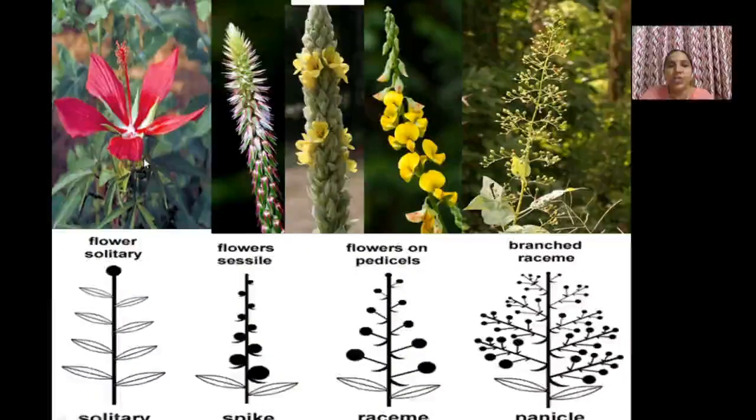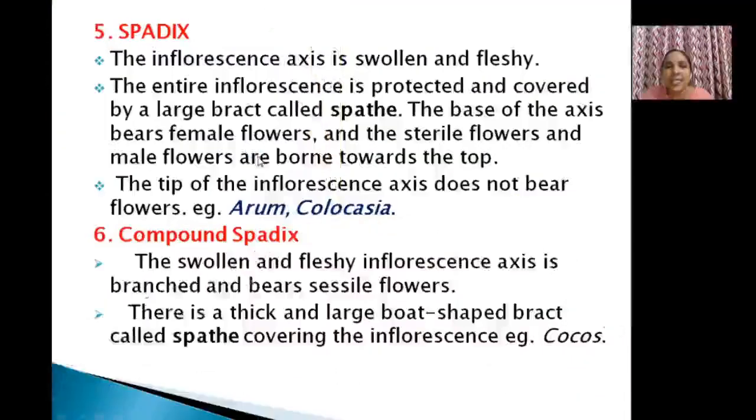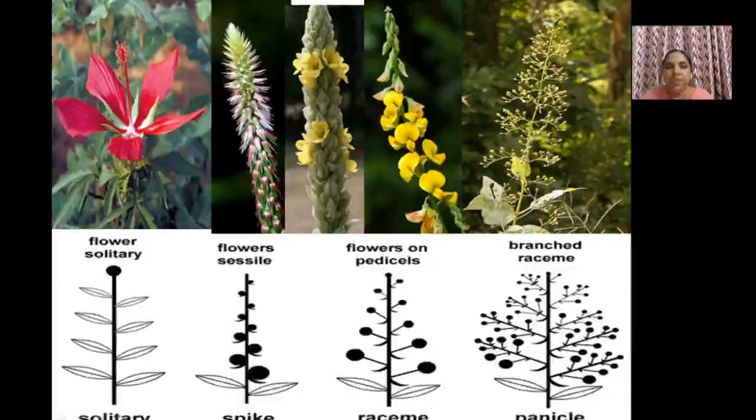See, this is a solitary flower. Flower solitary, singly occurring. So these are sessile flowers. See, these are all sessile flowers. See, this is the flower on a pedicel. This is the typical example for racemose inflorescence. See how it is arranged. This is an inflorescence, the axis, the stalk. This is the peduncle. See, larger flowers at the base. See, these are the small buds at the tip. This is the acropetal succession. This is a simple raceme.